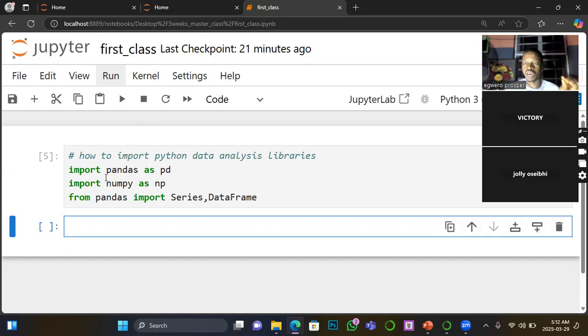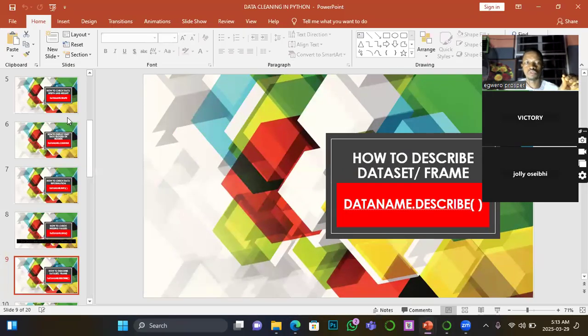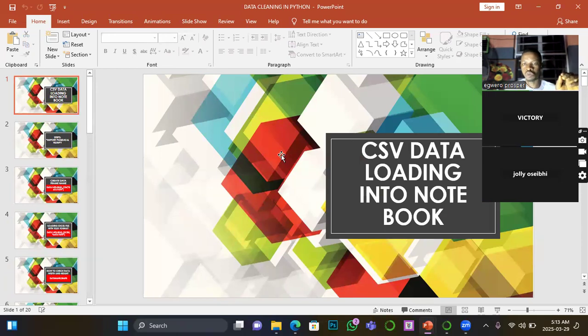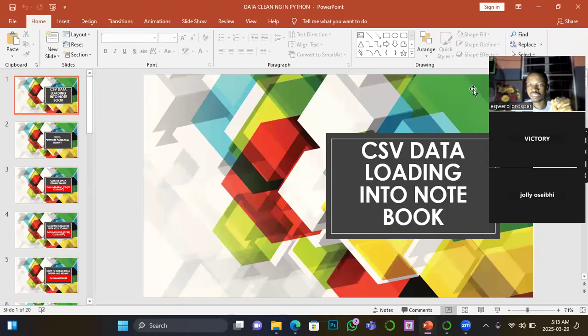So now we have all the functions we need available. So that will now take me to my slide. The first thing we want to do is how to load a CSV data. In other words, how to load data. Because now our libraries that will offer us the functions are ready. So if I'm writing a function that is harbored by pandas, I have pandas present. If I'm writing a function that is harbored by NumPy, I have NumPy ready.